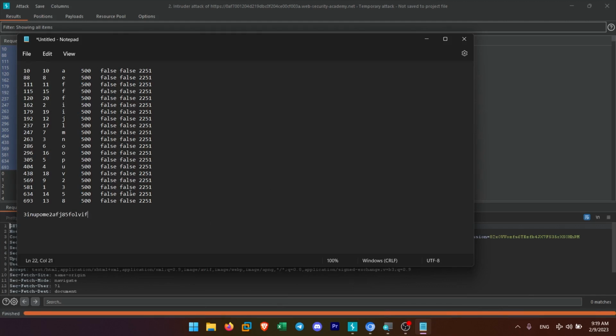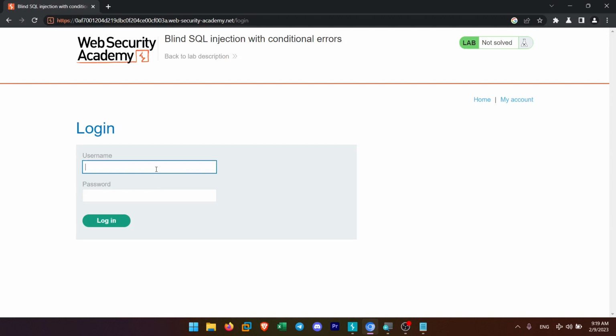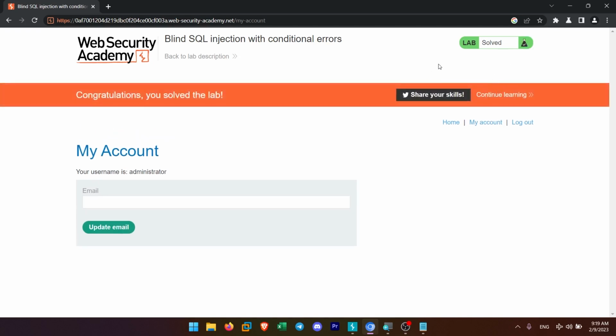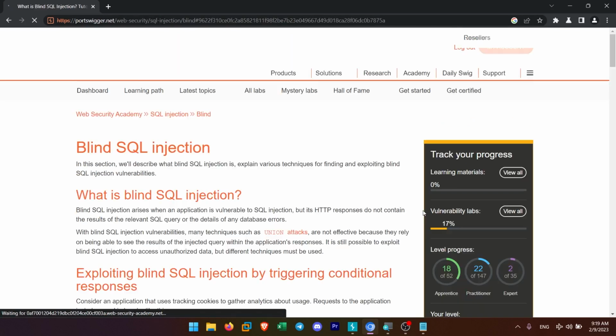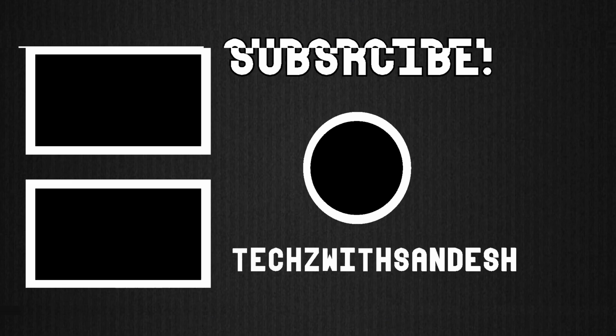So I have listed out the password, and you can see the attacking process has also been completed. I'll copy this password, go there, and click on my account, and our username was definitely administrator. So administrator, and the password was the same one we previously copied. In this way you can solve this lab, and I hope you got a chance to learn something new by solving this lab. And that's all for today. Thank you, take care, bye.